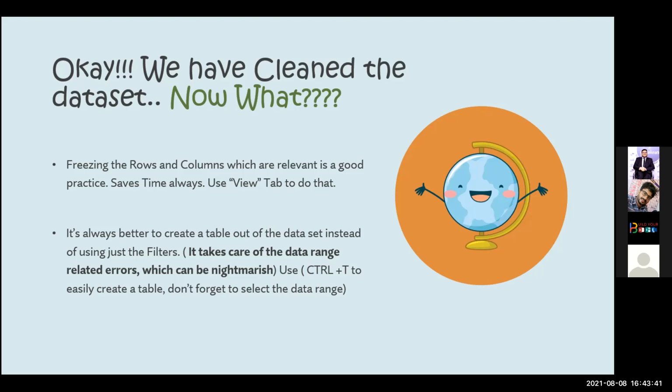So you have to freeze the rows and columns. You can use the View tab and then go to Freeze Panes and freeze top rows and columns. By doing that, it allows you to navigate through the dataset without getting distracted by the column names. Because if you scroll and you can't see the top row, you don't know what it is about. Sometimes if there are text columns, you can identify them by the data, but it is always a good practice, and it also saves time.